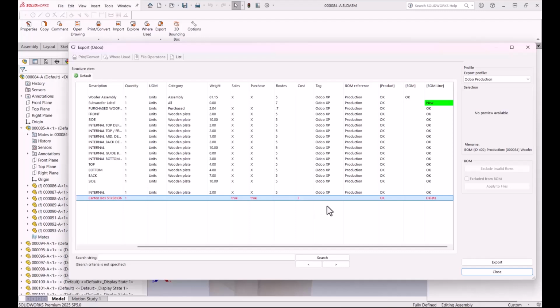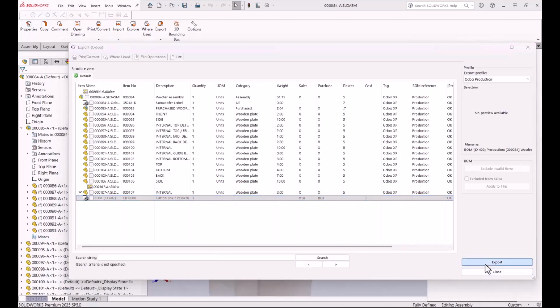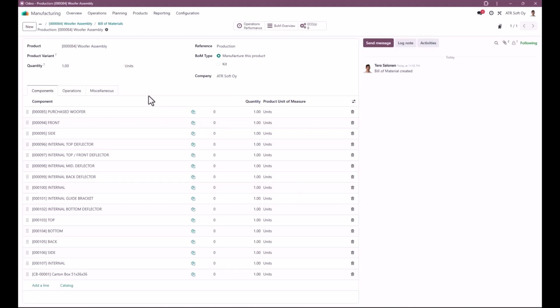So we select not to remove this from Odoo when exporting, and after clicking export, CustomTools won't create any PDFs from the drawings because they were up to date. I could have checked them to force CustomTools to generate the file, but in this case there was no need for that. And in here we should have an updated BOM, where we have also the label.